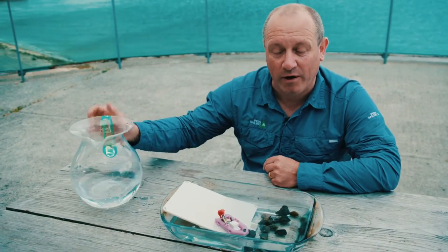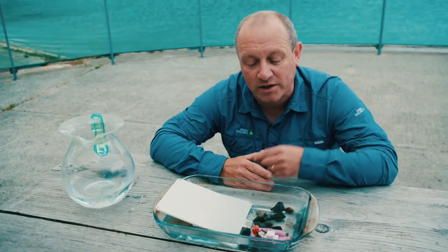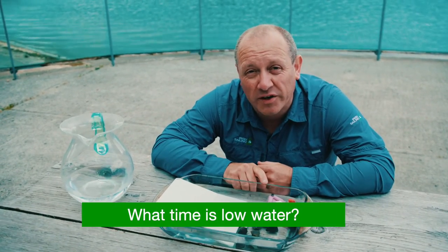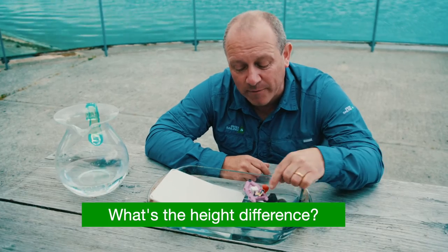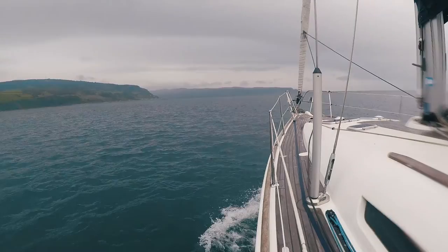So at this stage we now have high water and the boat can safely navigate over the rocks and carry on its journey. What's really important for us as boaters is to understand what time is low water, what time is high water, and how much height there is in the difference, so that on our journey we don't hit any rocks and can navigate safely.